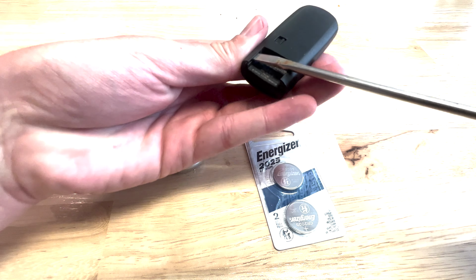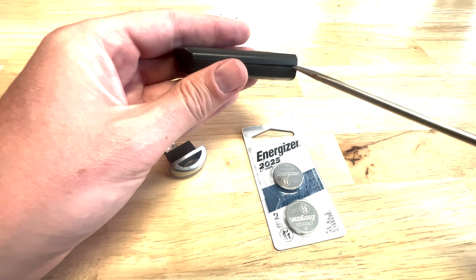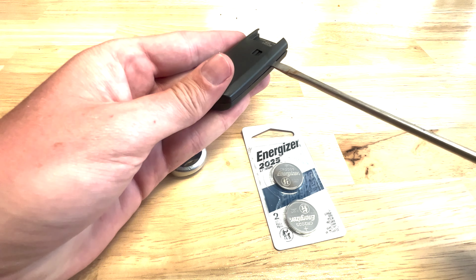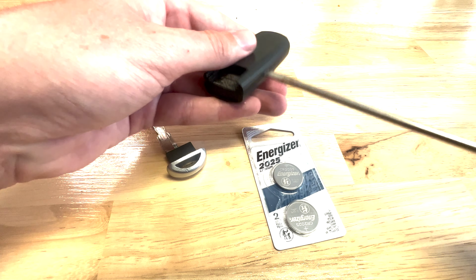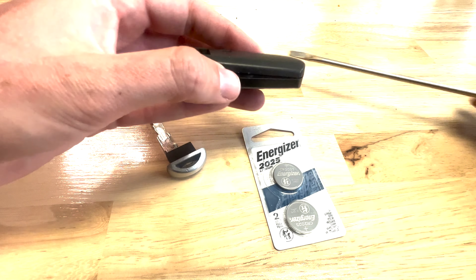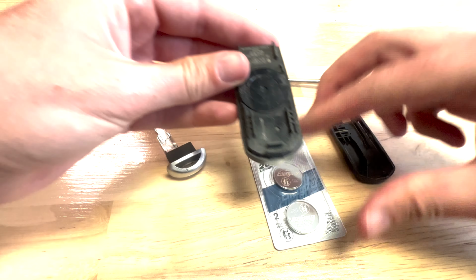Go in there, twist it, and you'll start to notice that you get a little area here. Take the screwdriver there, same thing, twist it up. You'll hear it pop that side, same thing on this side. There's the pop, and then you can get the rest with your hands. So you can pull it off like that.